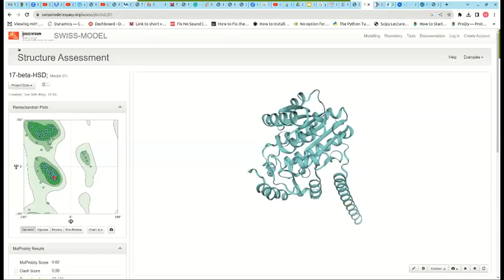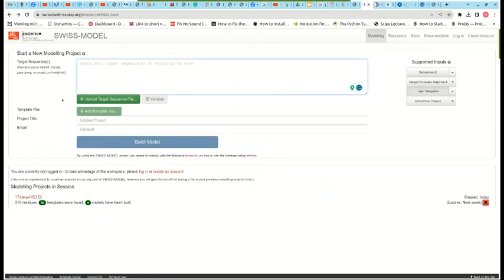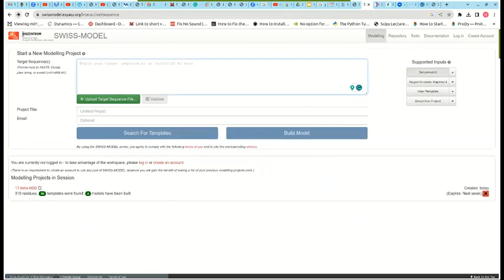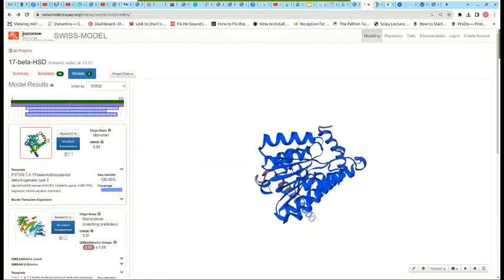So if you look at this, I think I stopped sharing. Let me share my screen again. Okay, so if you look at this, can you see this interface?